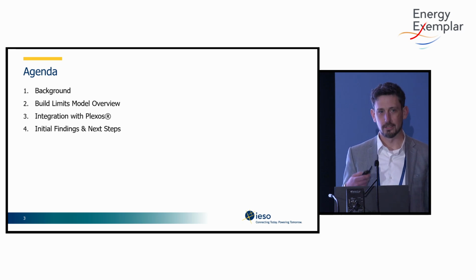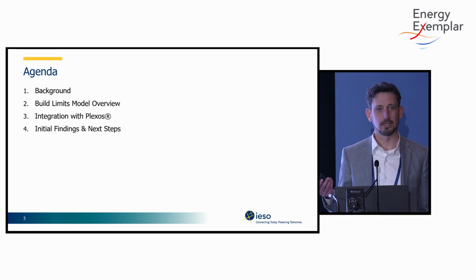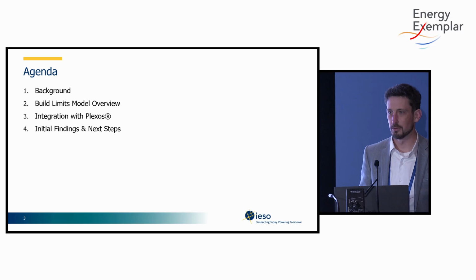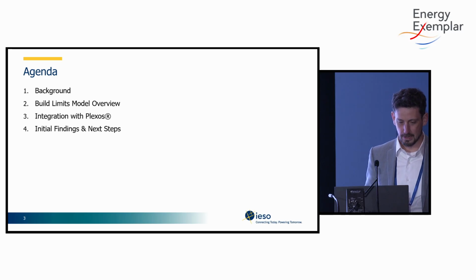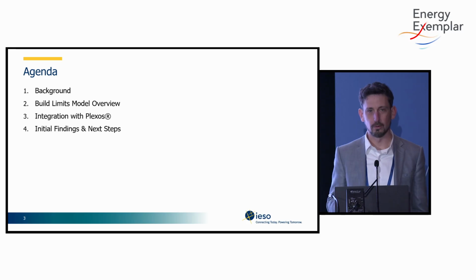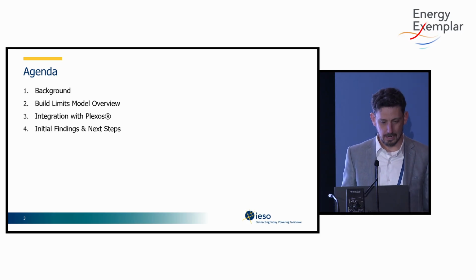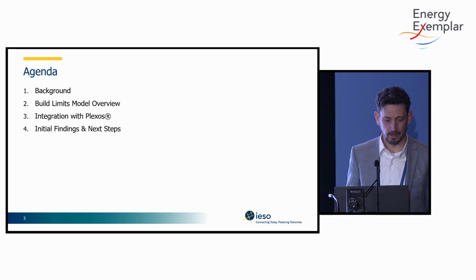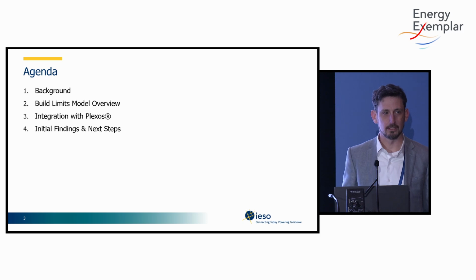But I can give you insight into what we learned through the process and what we're going to fix and change moving forward for the 2027 analysis. So today, just going to go through some background of where we've come from on this topic, why build limits are important, get into the approach we started with, how we integrated it into PLEXOS, and then, as I said, some initial findings and what we've identified as important next steps for us.